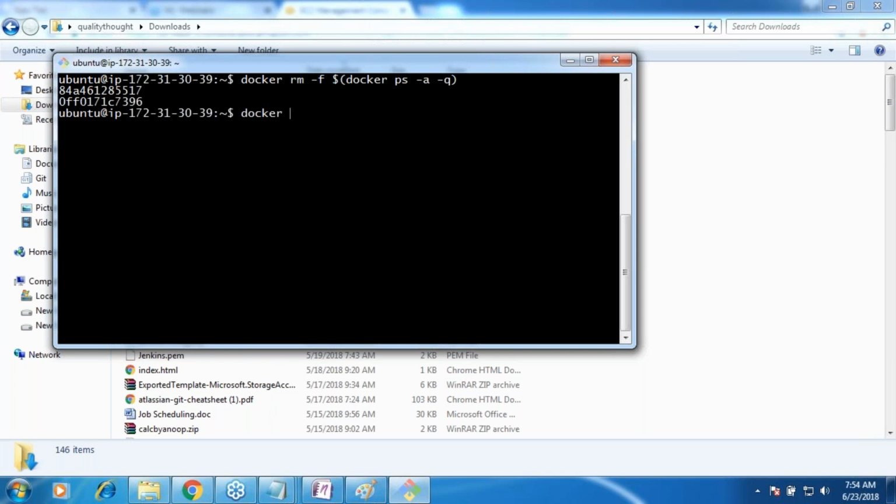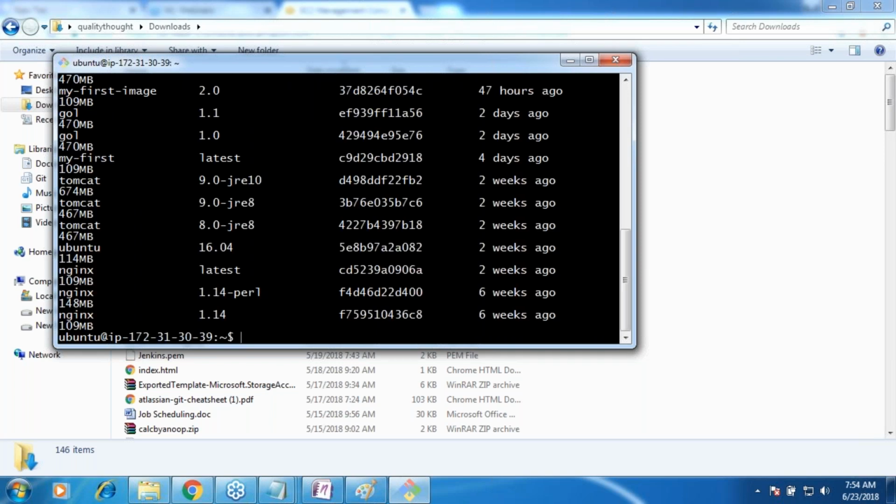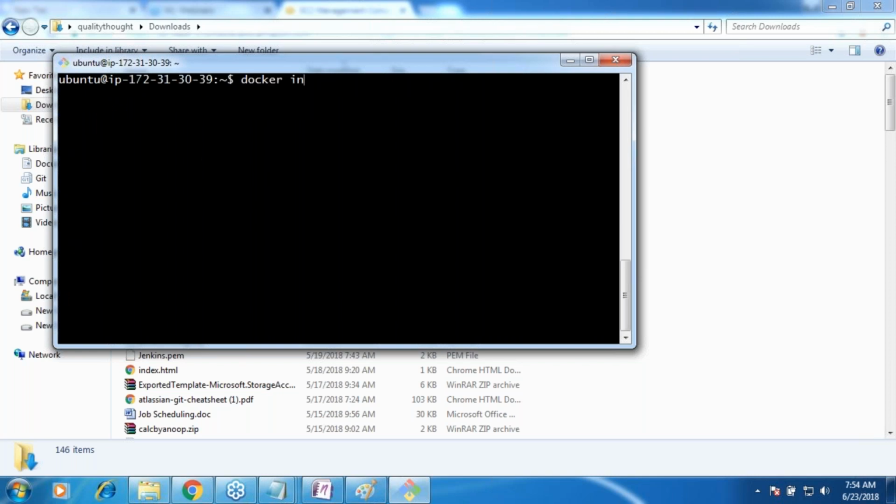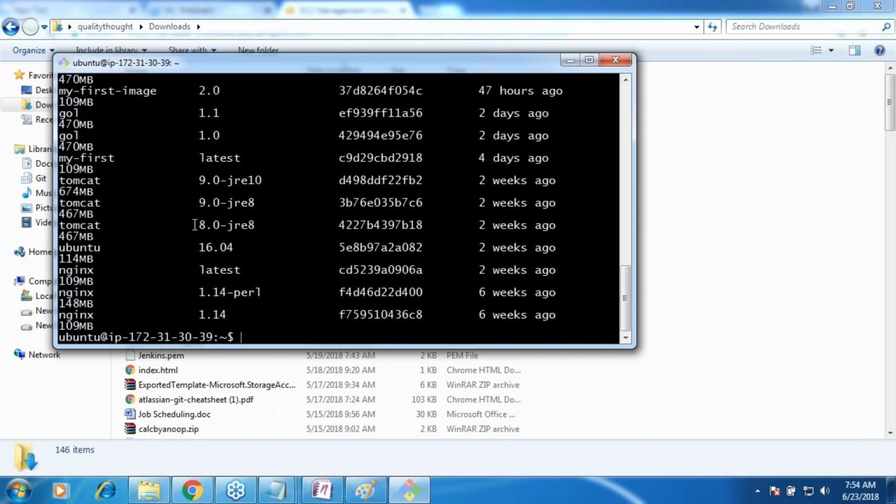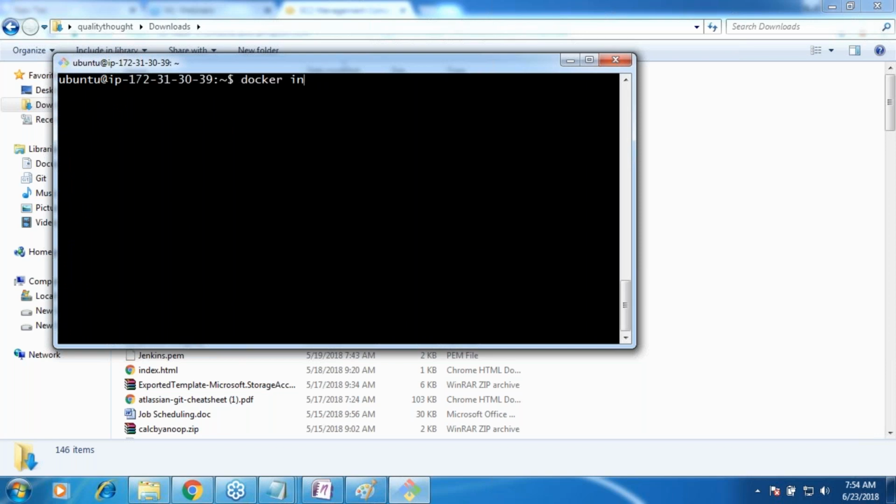Now let me use docker images. Let me take an image which is tomcat. docker inspect tomcat. Okay, I have to use a specific version. Fine. docker inspect nginx. I'm lazy, guys, I don't want to type more.